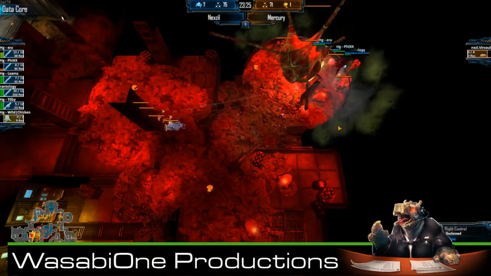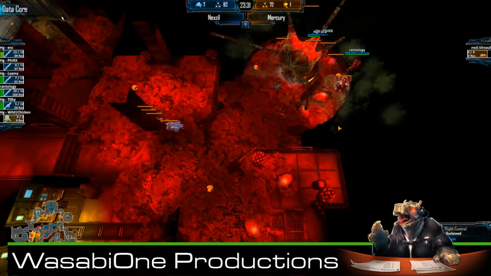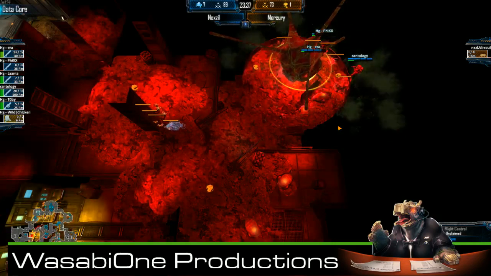And it looks like Nexzil is going to take the opportunity here to stay in the game, force Mercury to finish off that hive even though they've GG'd, which gives them a little bit of time to regroup and think about what they want to do if they continue playing in the next round.